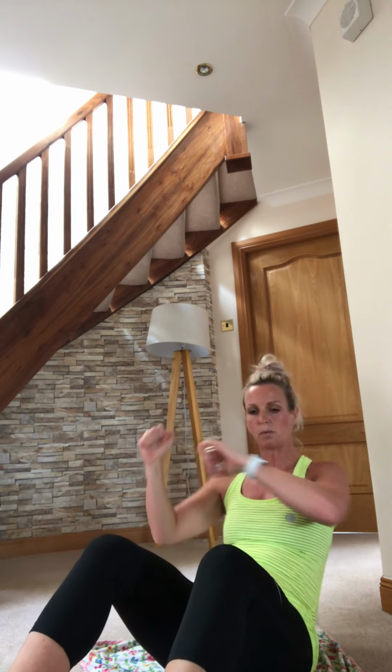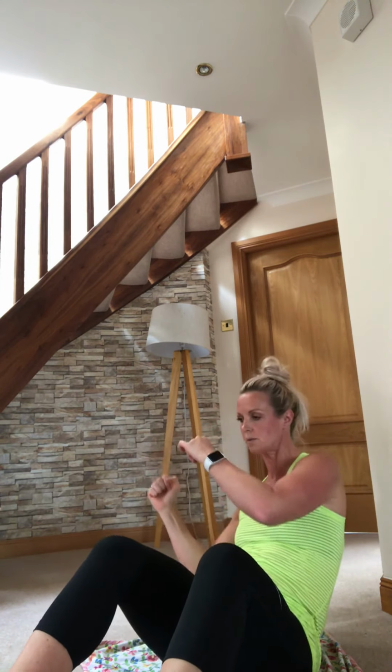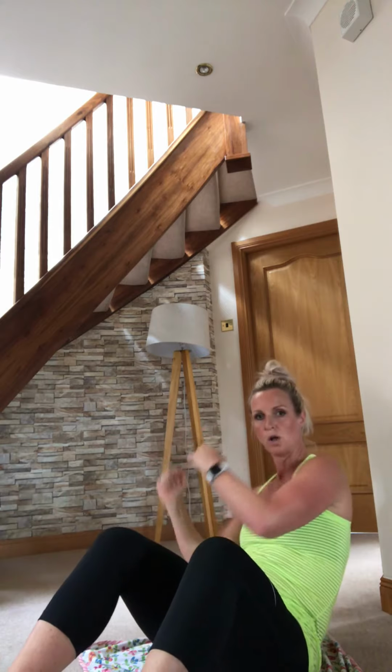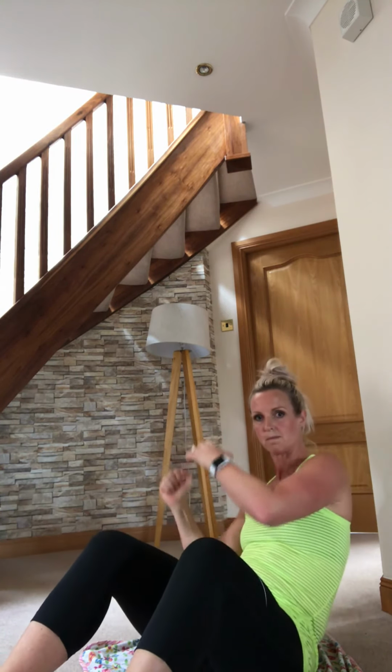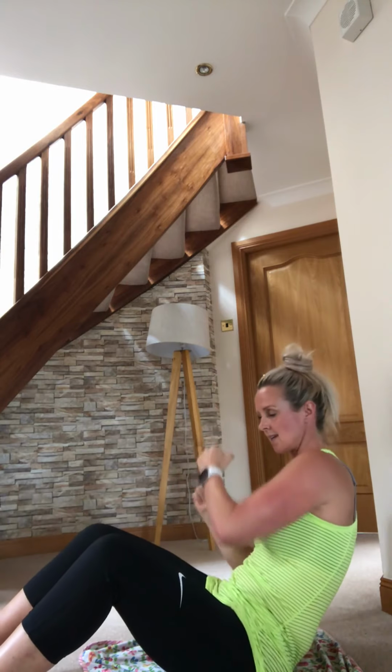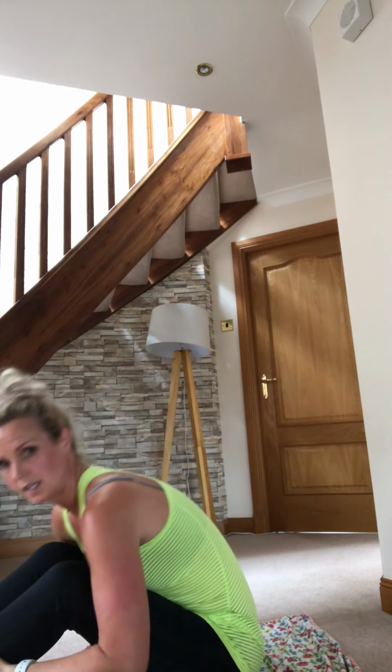So dropping the shoulder, dropping the shoulder, keeping the chest up, the chin tucked in. Think about your obliques. We twist, we twist, we twist. We keep going. It's a nice small movement, but intense. Good. You can speed up. Always breathing. Good. 4 seconds and relax. Do what you need to do for your 15 second rest.